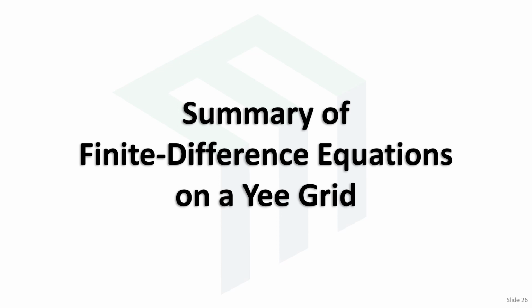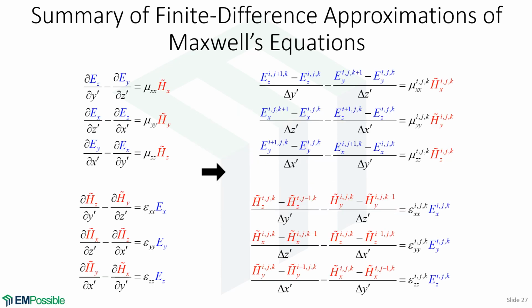Summary of finite difference equations on a Yee grid. In one slide, this is what we've done. We've gone from a set of 6 coupled partial differential equations. We went one at a time, looking at the Yee cell and how the field components lie, and we wrote these finite difference approximations. And these are all very simple approximations. They're very compact, so they're very accurate, and they incorporate all the information from the Yee grid, so they're divergence-free. And now these are ready to be solved by a variety of methods, which comes in following lectures.